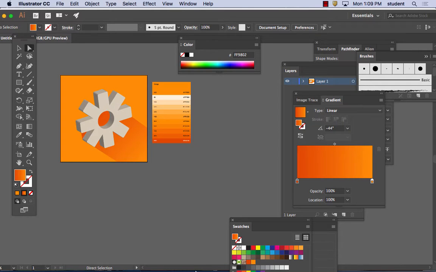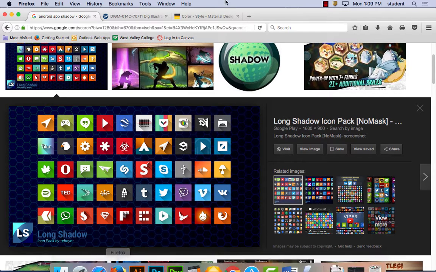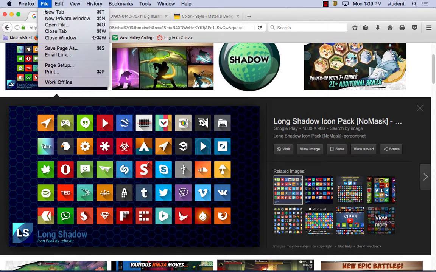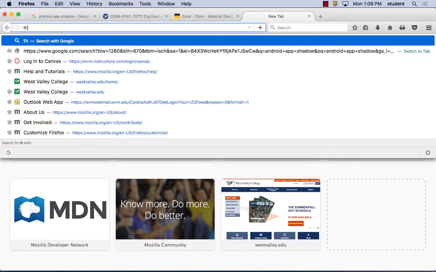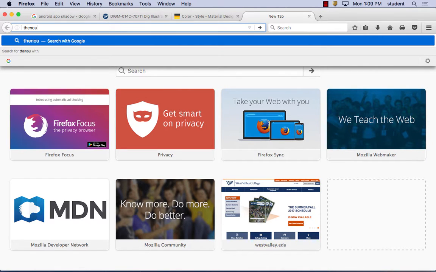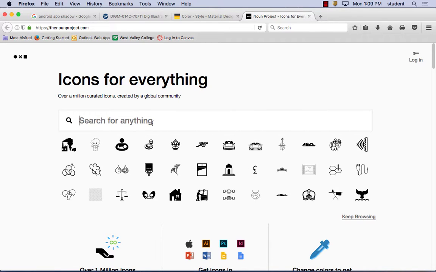Okay, let's do another one. How about we steal like we did last time? So, where did we steal from? What was the website? The Noun Project.com. And then, what are we going to make an icon on?